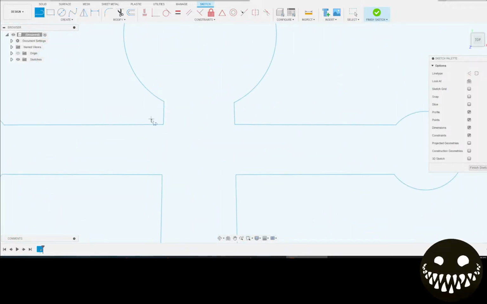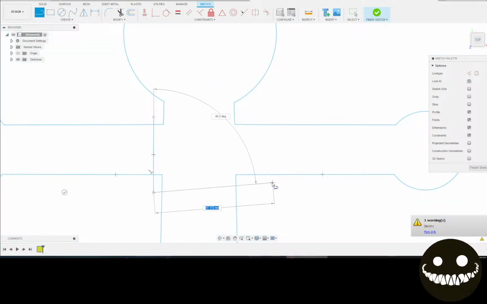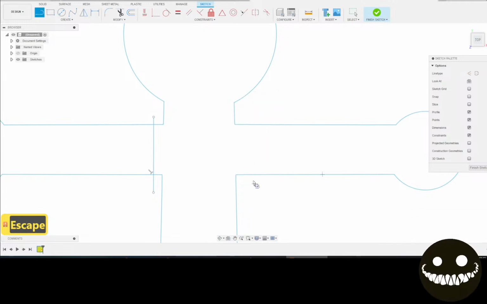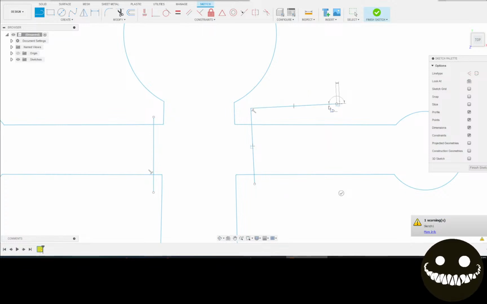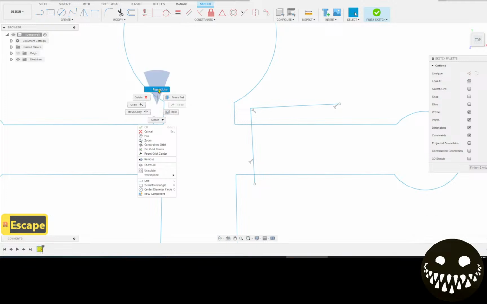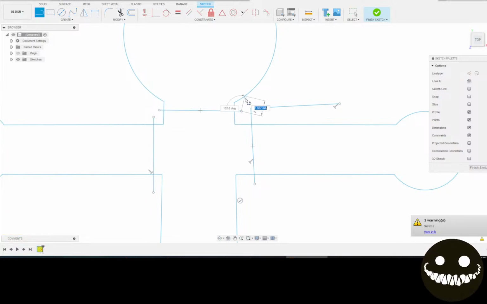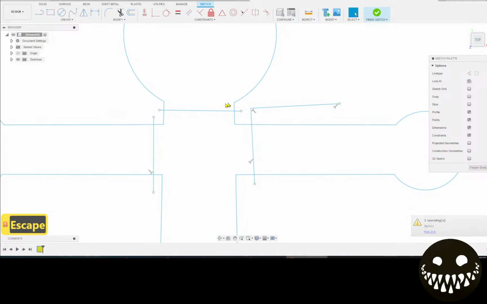I'm going to just basically draw a line across here. And draw another line across here. I'm going to draw another line across here. And then I'm going to use the trim tool.